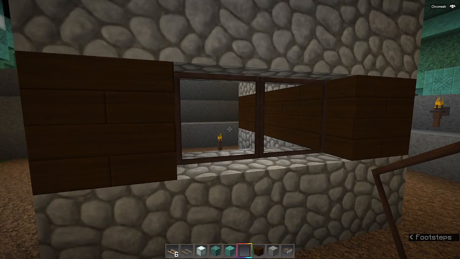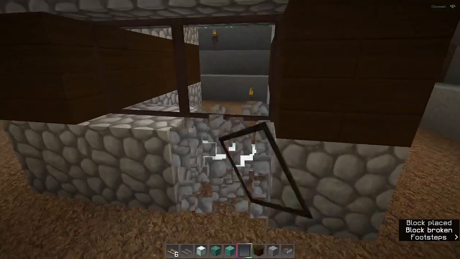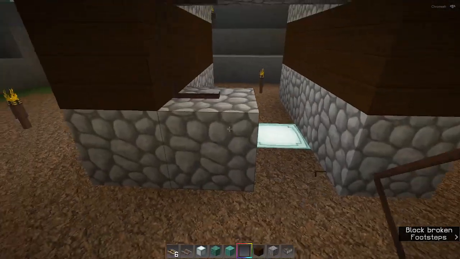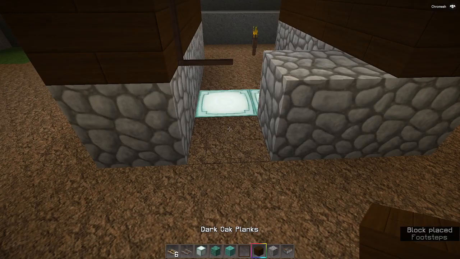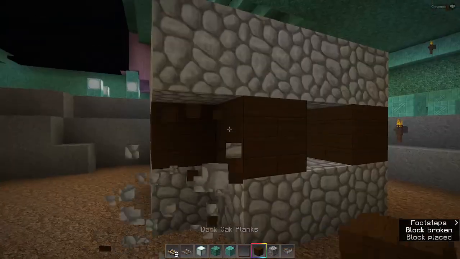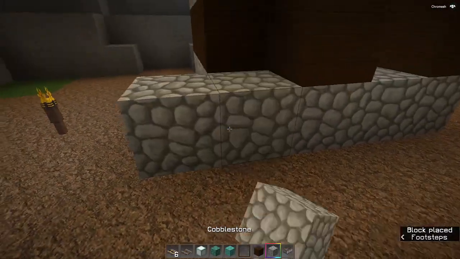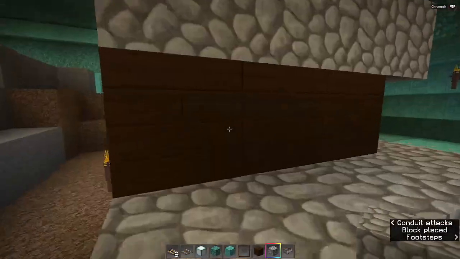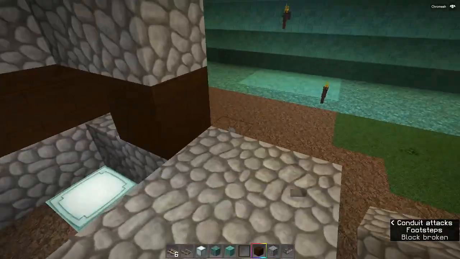How big are the windows? They're quite small compared to, yeah, they're small. Could I actually make it one? Nah, I'd rather work with fives. Here we go, like so. That way I can actually chuck two windows in. Better, better.